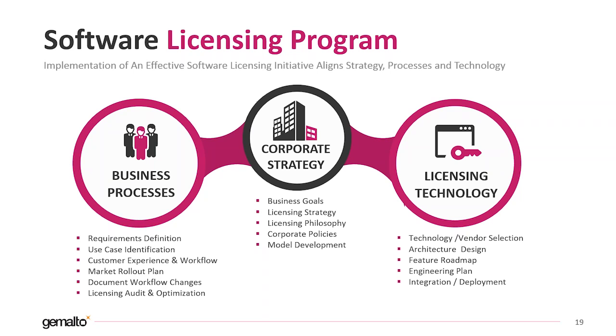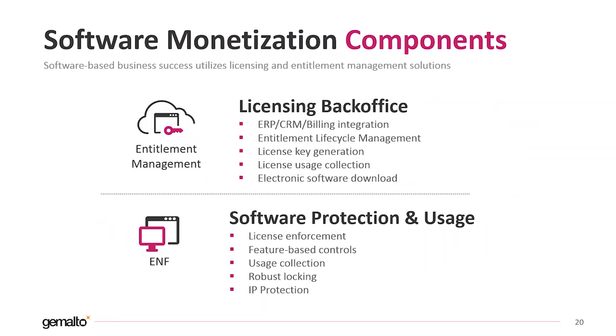Because we know that, especially this type of project, entitlement and license management, as well as any other project, usually have three core things, right? Strategy, process, and technology. A lot of times, companies gravitate toward the technology, and then you find that the technology doesn't fit the use cases, right? So we like to start on this level: strategy, process, and then tie in the technology, right? That's our approach to how we help you.